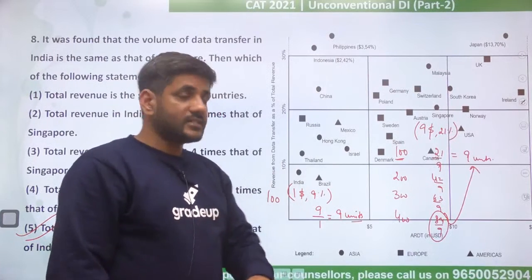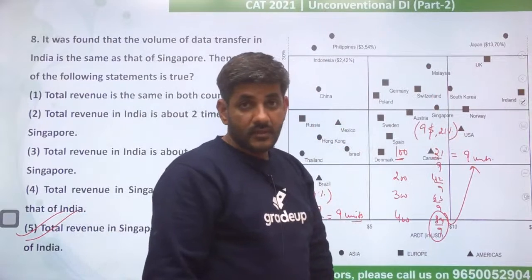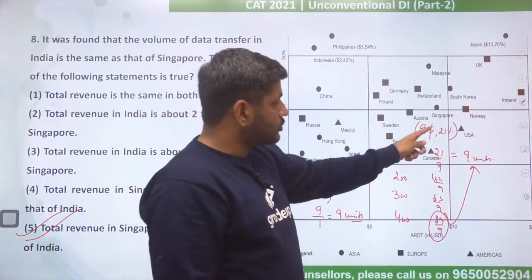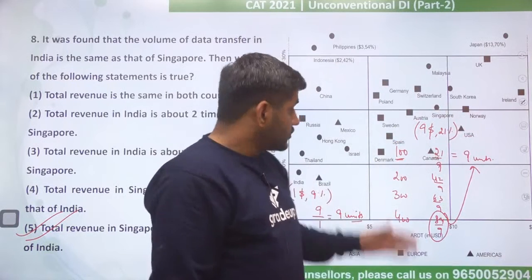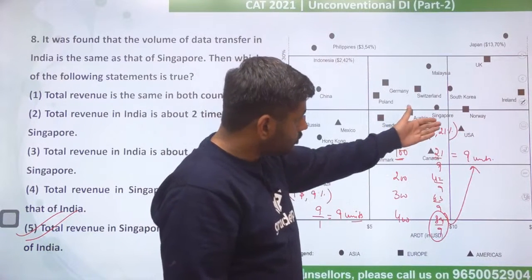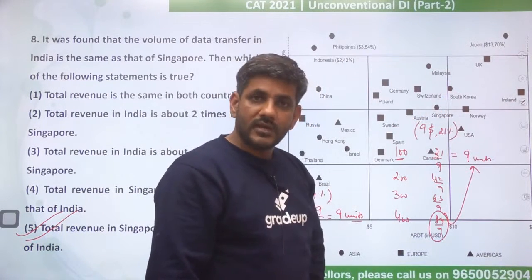But this time the question says the total units are same. तो आना वहां भी 9 चाहिए. And if I assume the revenue to be 100, तो वो 21 by 9 हो जाएगा. But 21 by 9 does not give us 9. So if I take as 200, तो 200 का 21% will be 42. 42 by 9 will also not be equal to 9.